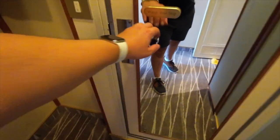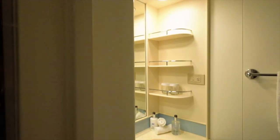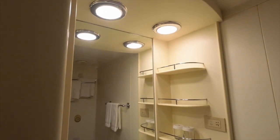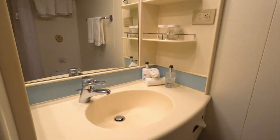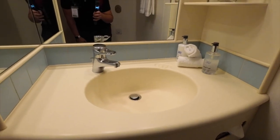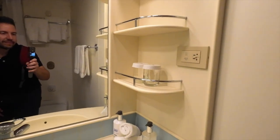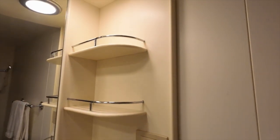The bathroom door has a full-length mirror. The bathroom itself, while very compact, is clean and neatly arranged. There is hand soap and lotion for use, as well as shampoo and conditioner mix and body wash. Unfortunately, this ship does only offer shower curtains in its standard staterooms. There is a clothesline for hanging items to dry.